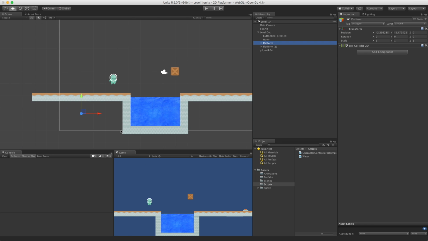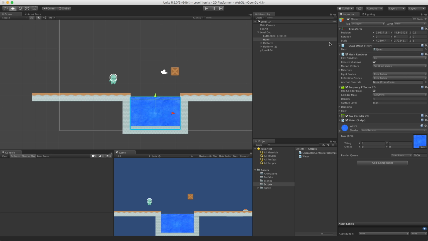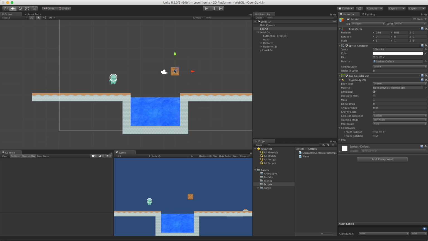And I've done that for all my ground. And then for my water, I went ahead and set to the water layer. And I believe my crate's just default, right? Yeah. Now the way we could work this is, when he touches the ground, set it to say that you're grounded. And then when you hit jump, set it to be not grounded. And of course, while he flies around until he actually hits the ground again, he can't jump. Well, at least he can't jump again.